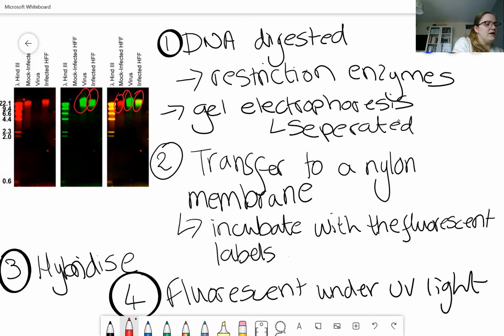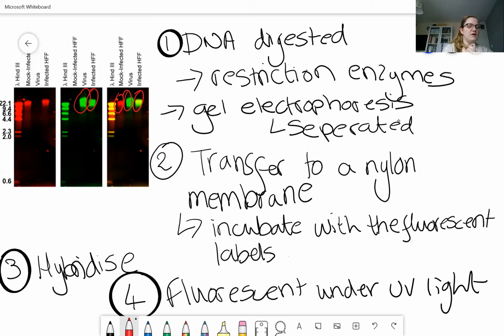So that is one way we can look for alleles using DNA probes and hybridization. You could do exactly the same thing and just use it with X-ray film as well. So rather than it looking like that, it would look just in those black and white versions, very similar to the DNA fingerprinting. But like we said with the DNA fingerprinting, we can use fluorescence or radiation, so X-ray film, same as this.